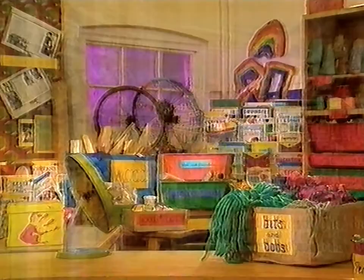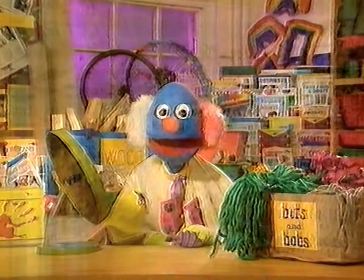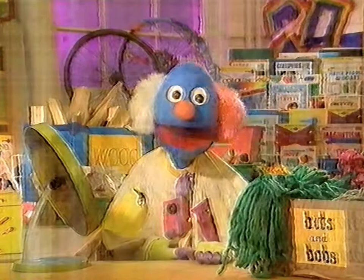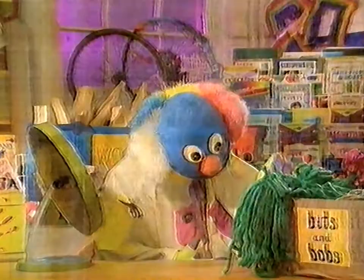Bits and bobs. Oh, hello there. It's only me, Bobs. I'm going to try out some new hair today. If you're made out of bits and bobs, like me, there are lots of materials to choose from. Look at this wool, for instance. Maybe this would make good hair. Let's give it a try. It's a nice colour.